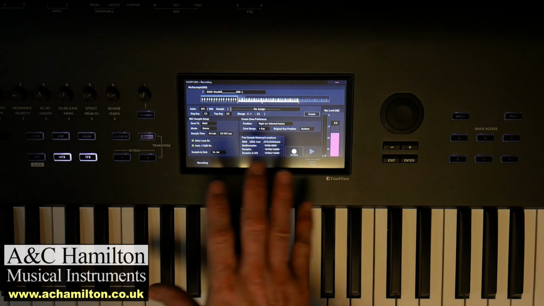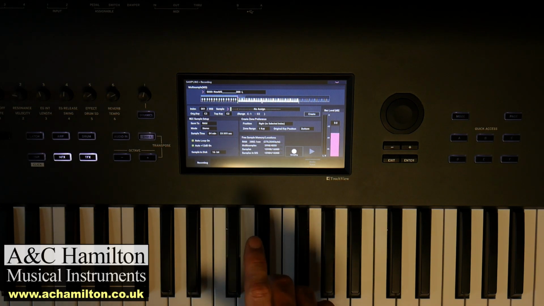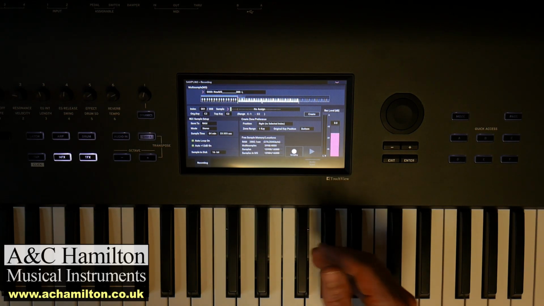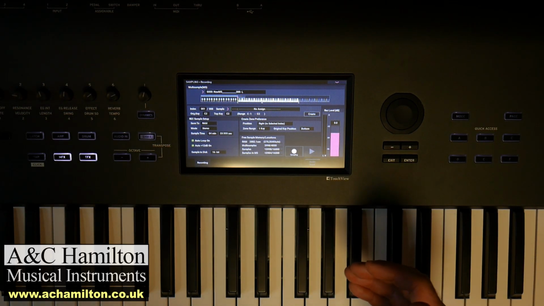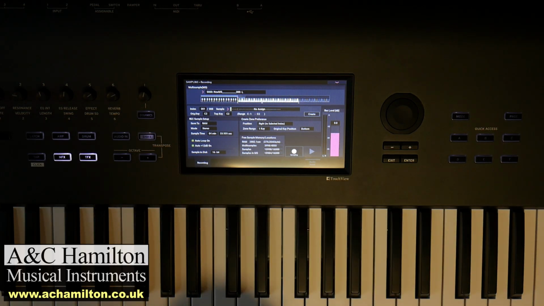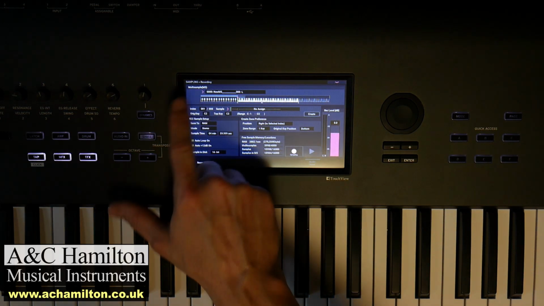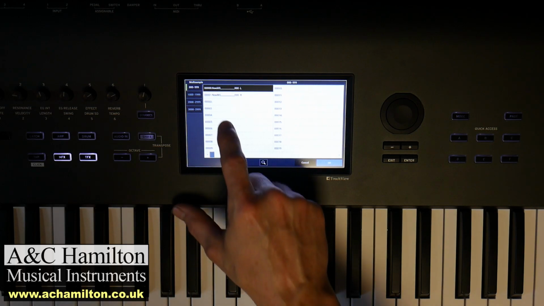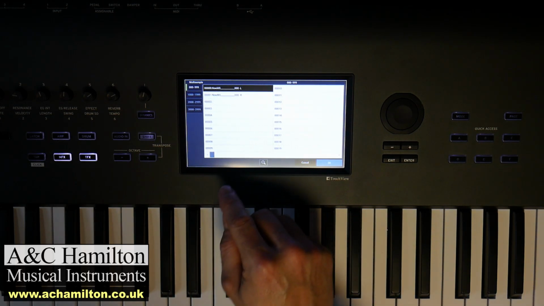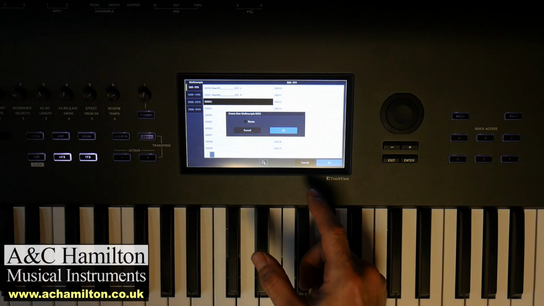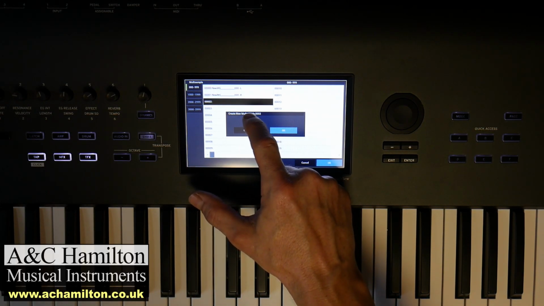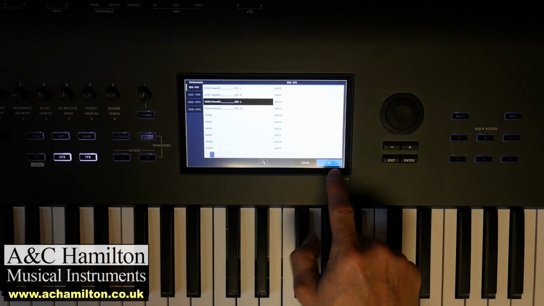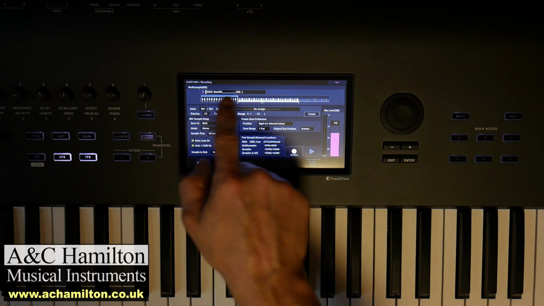Now before we do that, I'm just going to go and create a fresh multisample. Multisample is where you layer all your samples, whether you want to have 1 or 16 or whatever number of samples you want to put in there for that individual sound source. So at the top here I'm going to hit that, and this is all the multi-samples. Now when I choose one, it will automatically create a new multi-sample, and if I want I can tick the stereo box just there and then press OK. So now I've got a brand new multi-sample. Press OK in the bottom corner and it's there.